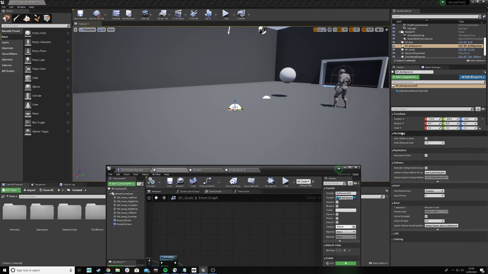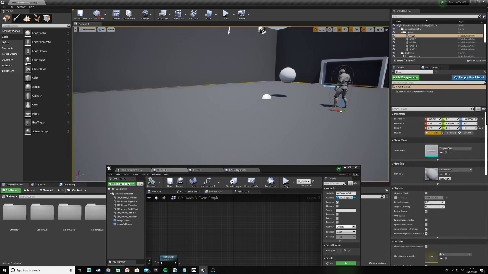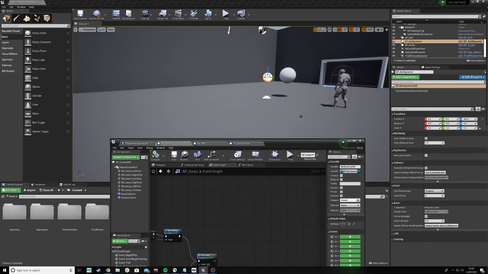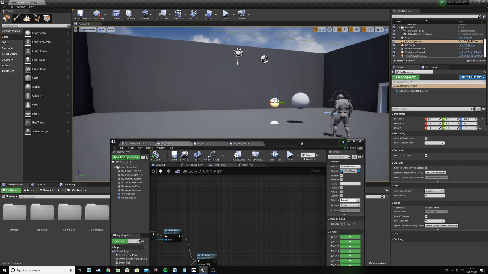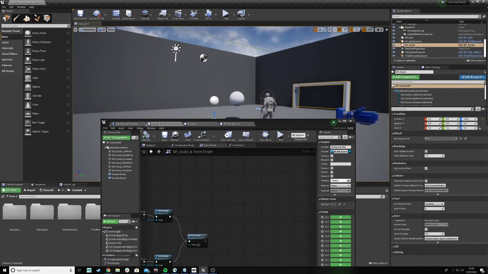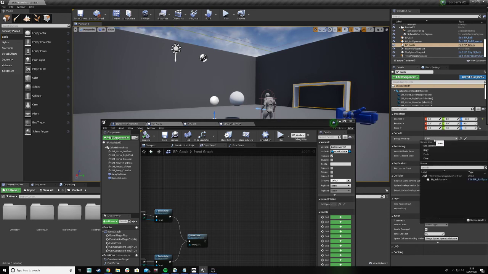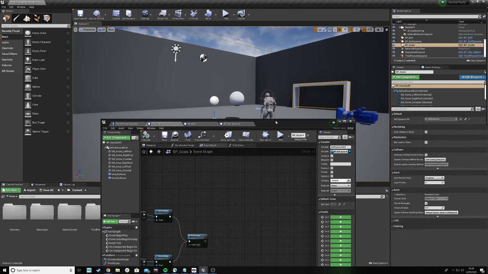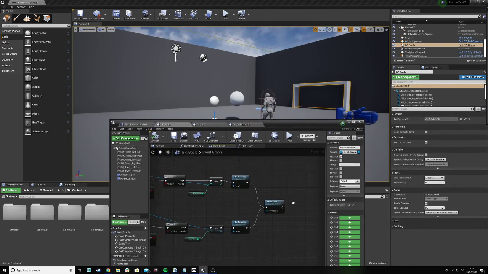So let's place a ball spawner into our scene. We'll put it at 0, 0, and then I will move it up a little bit in the scene so that we can know that this is the ball spawner. And now we have one in the scene, so we can click back on our BP goals. We can see this value still here, ball spawner ref, and then click on that, and then we can fill that in. So that's nice because now we have a reference to that.